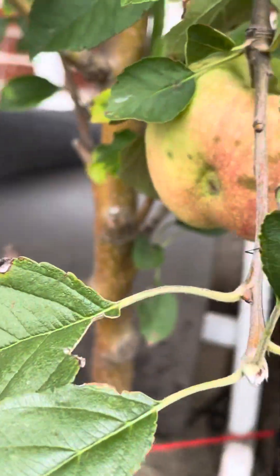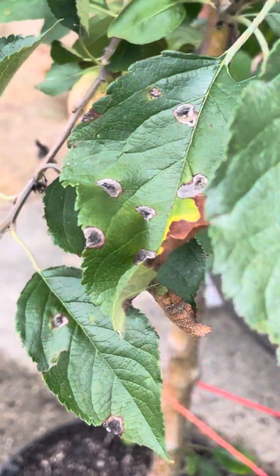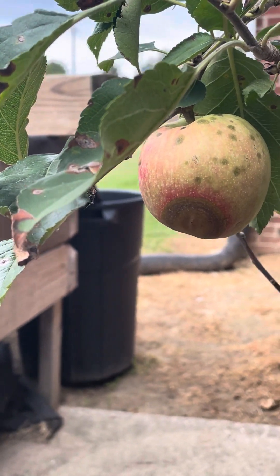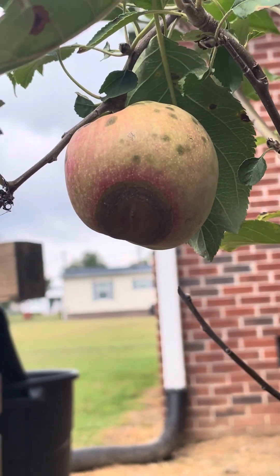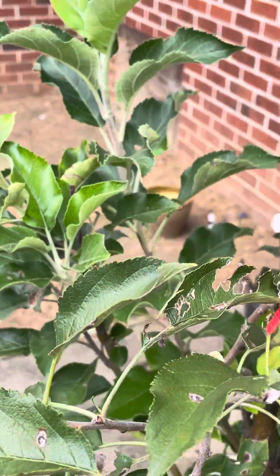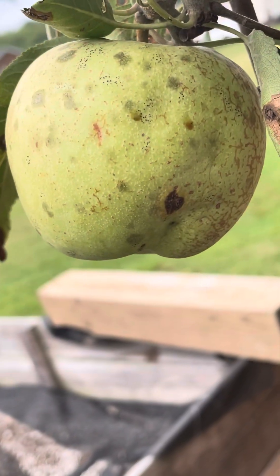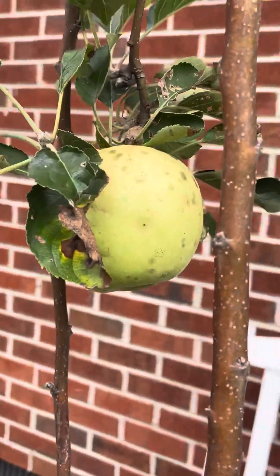I am excited about my little apples. They look all deformed and beat up, and I don't know why they have these spots. I am an organic gardener. And it's blushing — oh no, it's going bad. See, I have three apples on this tree. That's the reason why I got rid of the last one, because it had a spot on it just like that. These are my Macintosh apples. I'm going to go ahead and take this one off — it has a little spot on that one too. Put it on the countertop and let it do its thing. Hopefully it will continue ripening. First time growing apples.